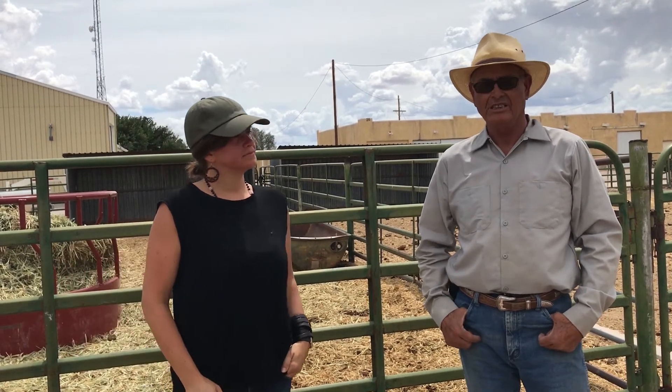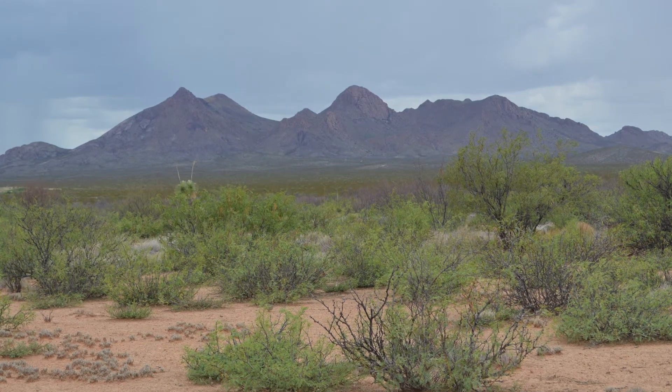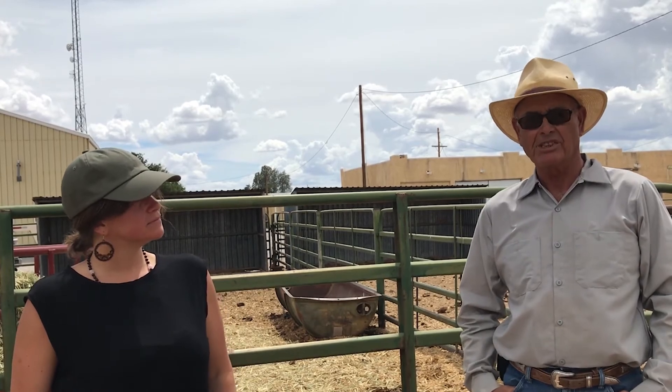We are working in semi-arid and desert areas, and I think that's important because 60 percent of the earth's landmass is desert. So we're not only influencing work here in our areas, but also internationally. We're trying to get involved internationally for that reason, working with the same type of cattle. This is part of the whole story of climate change and adapting to climate change with these animals.